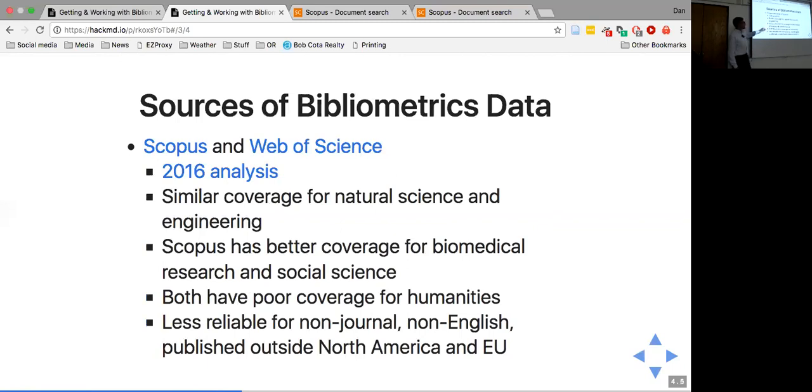They do well with quantitative social science fields that focus on journals, so this would be like economics. But when you get into more qualitative social science fields, like say geography, or in the humanities, they tend to be less reliable. They also tend to be less reliable for sources published not in English and published outside North America and the EU.